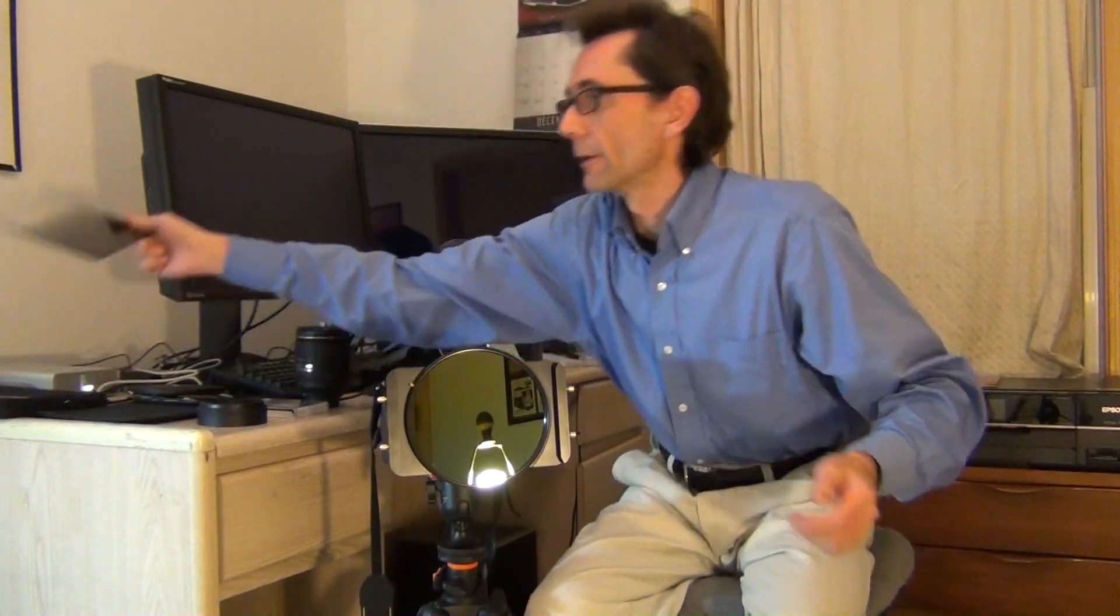And in addition to the ND32, they also offer a UV filter and a circular polarizer. As far as the rectangular ND grads go, they have 0.3, 0.6, and 0.9 ND grads, in soft and hard edge graduation. And all that means is, you can see it goes from dark to clear. Well, a hard edge would have a real sharp transition here, and the soft edge, which is what this is, has more of a gradual transition.